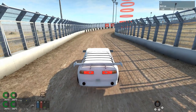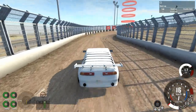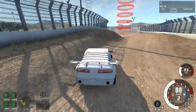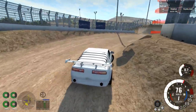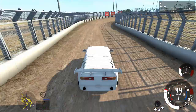So we're gonna try this with this car. This is the car here. The exhaust comes with one tailpipe. It was a terrible launch. It's definitely got a lot more power than the other vehicle. Oh my gosh!